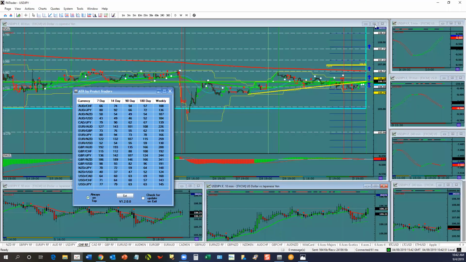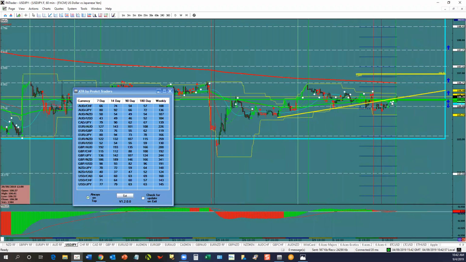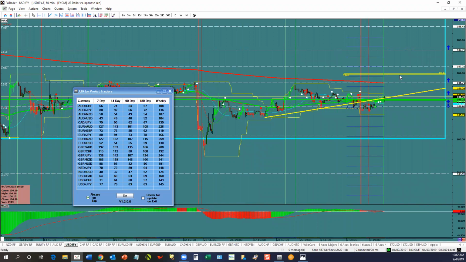Over to dollar yen. Dollar yen is really a problem because the chart says it's going up, but the dollar is going down, and that's a real problem here. So that's why it's going sideways here. Dollar's going down, and it says it's going up, and it just has nowhere to go with that information. So when they finally resolve that, it'll most likely be resolved to the downside, not to the upside.